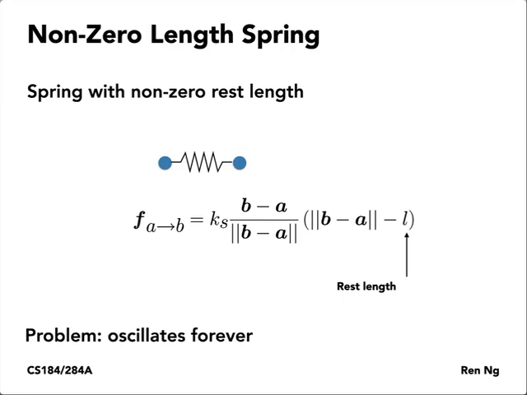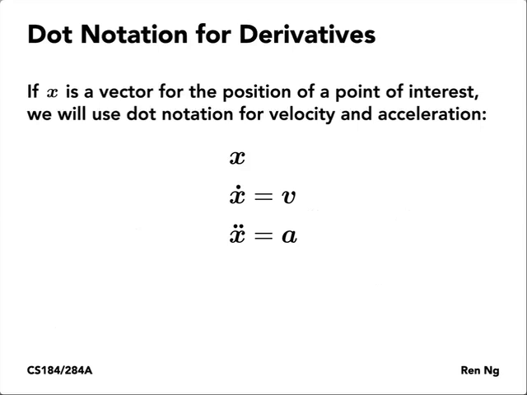This model is a little bit more realistic, a little bit easier to use in digital simulation, but there's another problem. This model doesn't have any friction in it, doesn't have any damping associated with it. So this oscillates forever as an ideal spring. If you pull this spring a little bit from the rest length and let it go, it'll just continue going back and forth periodically forever. Okay, let's keep going, and we'll start introducing damping.